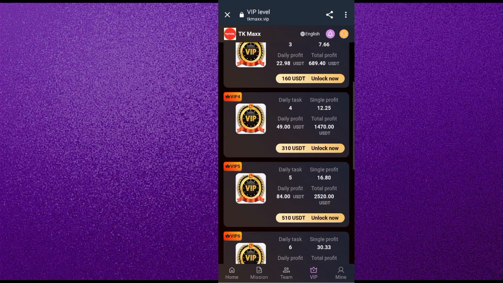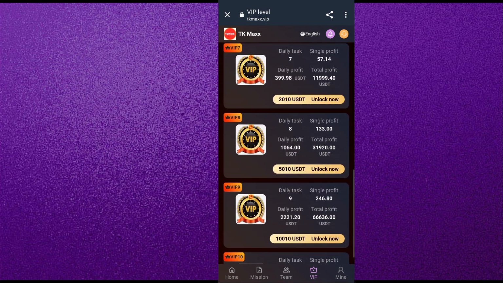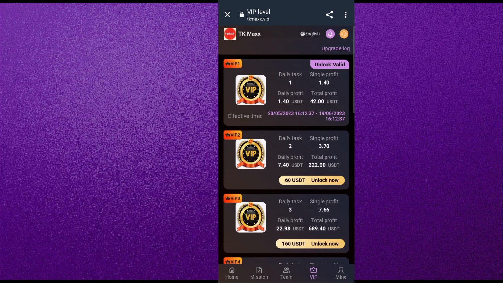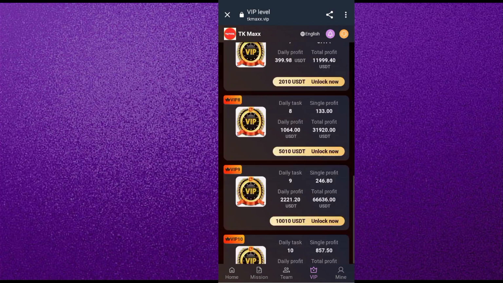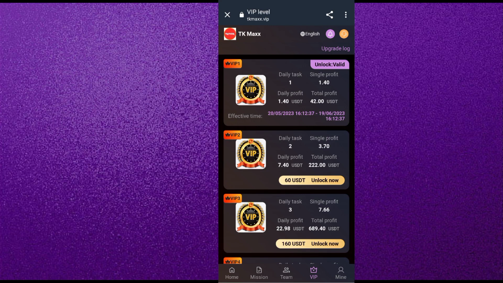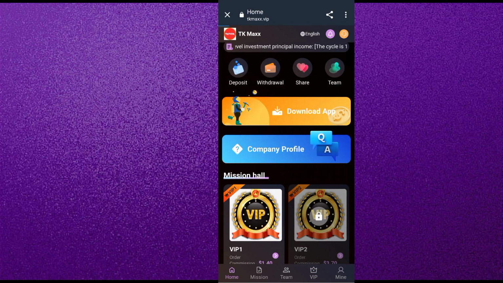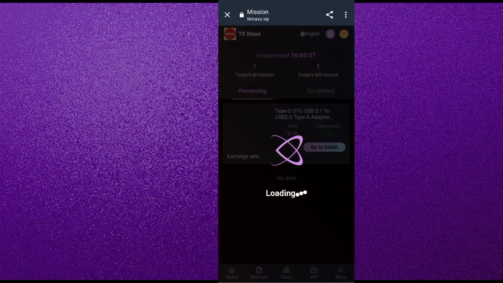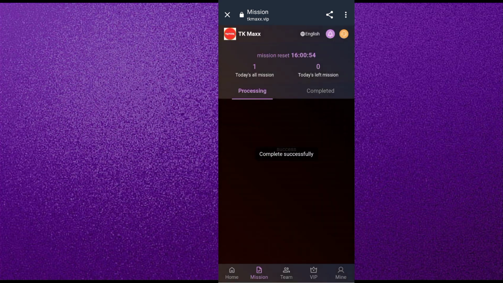Just copy this address, paste it in your IAM token or Trust Wallet, and pay the USDT. Make sure, guys, the USDT is TRC20, and after paying the USDT click on submit. Your recharge will come successfully within 1 to 3 minutes, guys. This is a very simple process of the recharge, guys. You can just copy this address and do the recharge from your wallet.